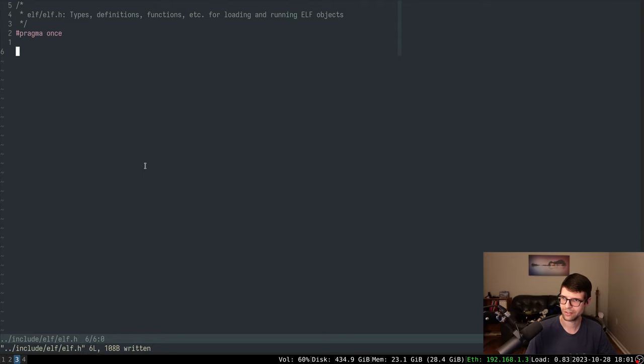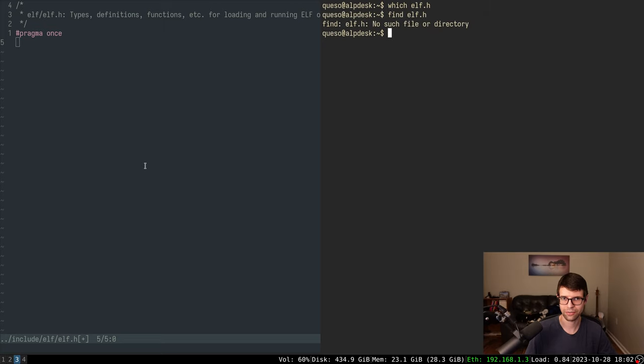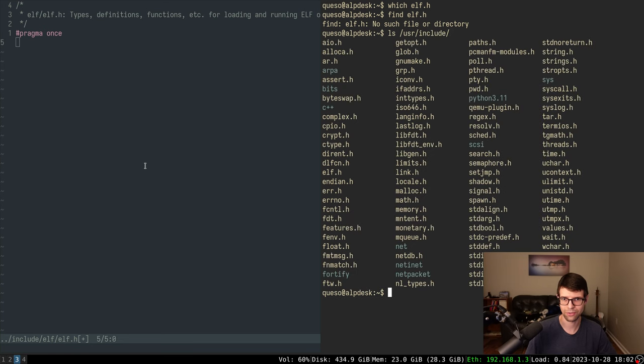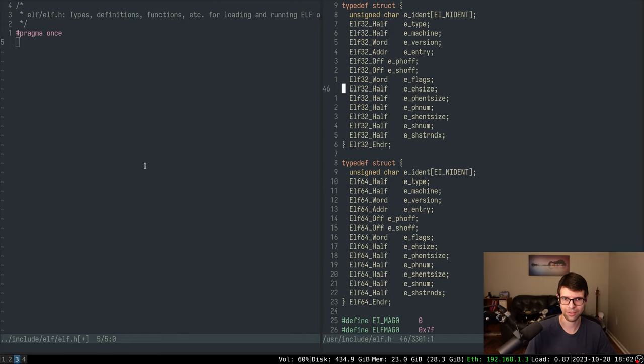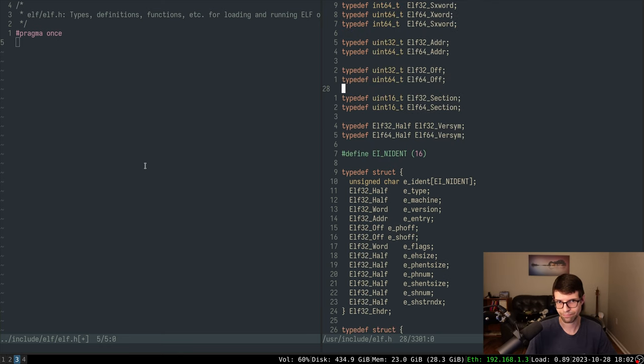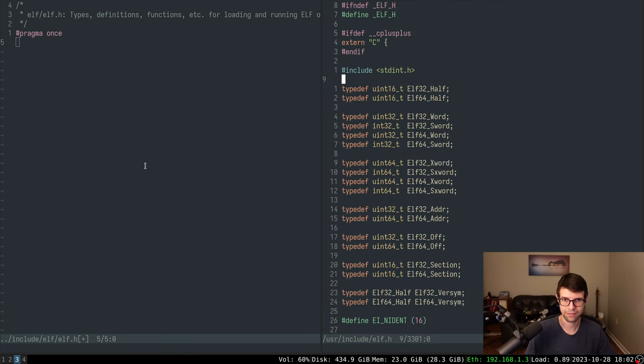But I know we have ELF headers and things. I know on Linux you can just directly include elf.h. On other platforms, that's not necessarily true, like on Windows, for example. But we do have that. I don't think it'll show up in ELF. It's probably under like usr include. Is it under there? Yeah, usr include elf.h. So I can look in there just to see what's on my system by default, right? We have all this stuff. So we can use this automatically, or I can copy it. Really, that might be smart.